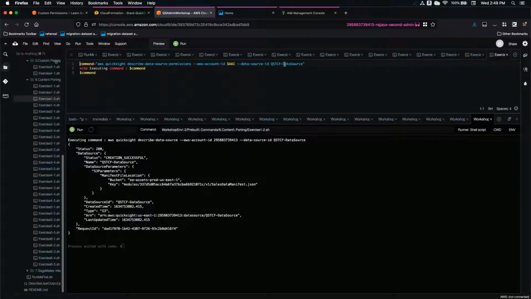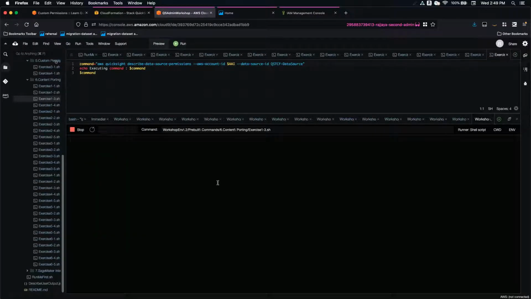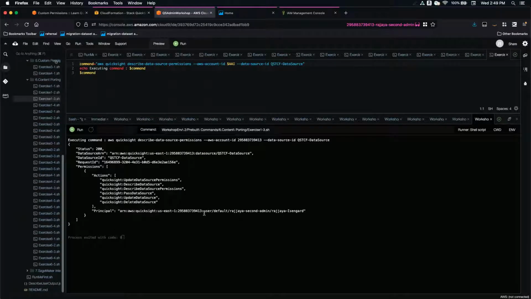We'll be passing the data source ID as a parameter, and I'll run the command. Here, under the principal section, you see my current QuickSight admin user has access to this data source. They have owner level access, meaning my QuickSight admin user can delete this data source, update it, or share it with other users.